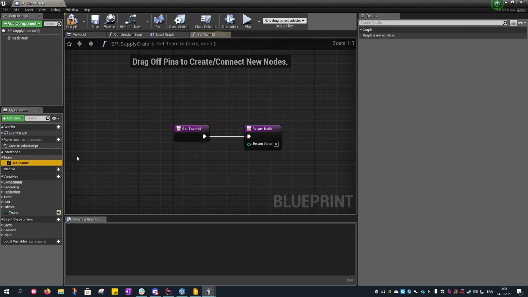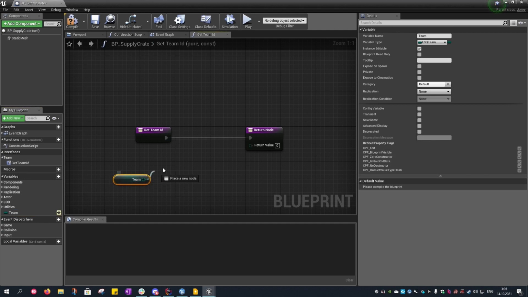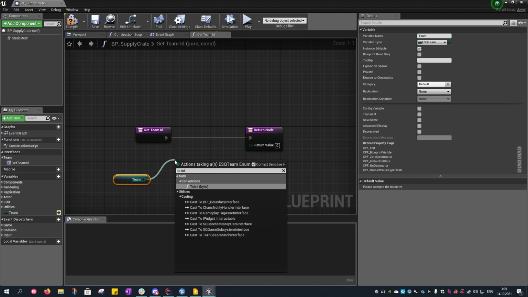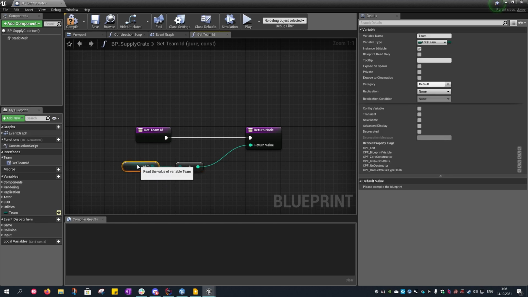Now we go to that get team ID function and basically convert that to int and then return the team ID here.